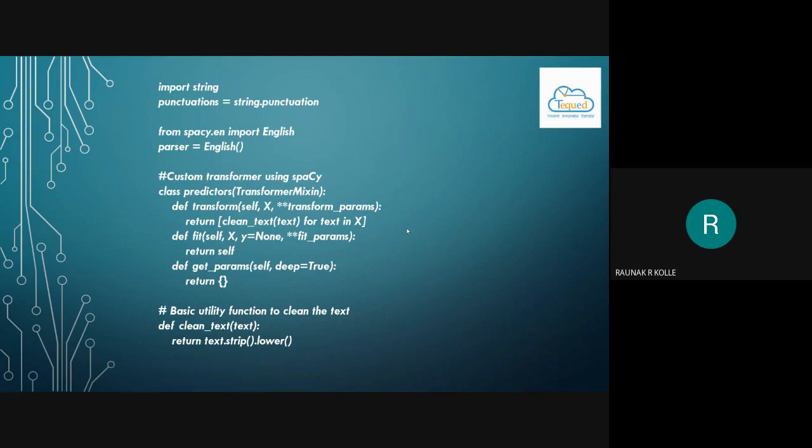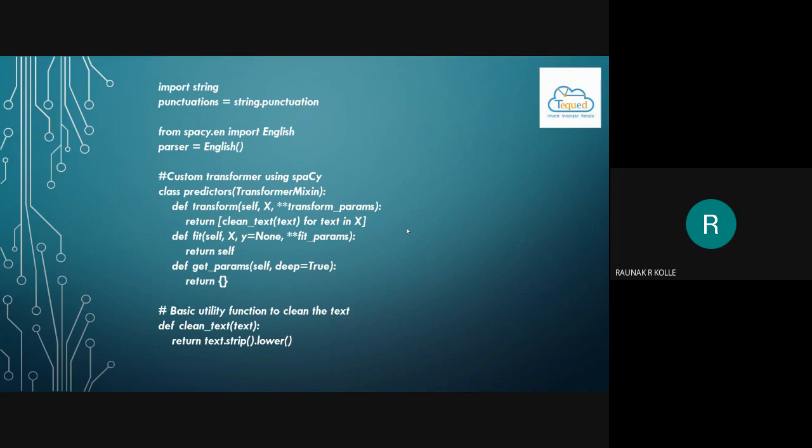We will use a custom transformer using spaCy. We create a custom transformer where we have a class called Predictors, where the TransformerMixin is given as the input, and it has three functions.